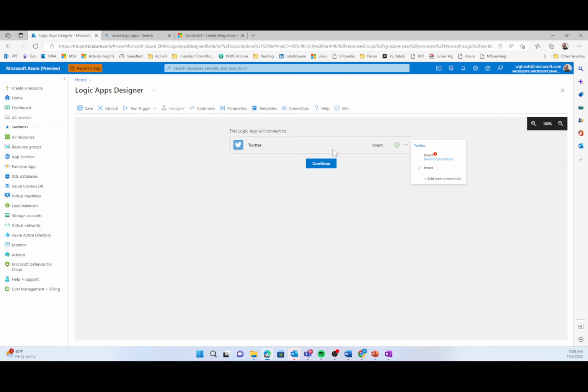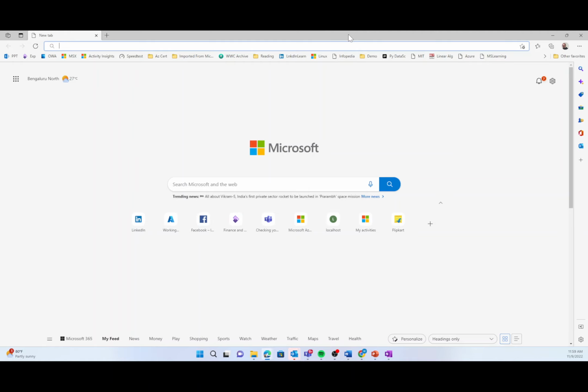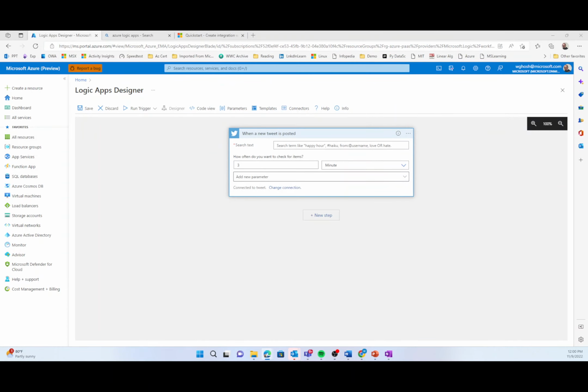So what essentially it allows me to do is that it allows me to define some additional information about this Twitter connector. It asks me whether I need to review a specific text in Twitter. So imagine somebody is tweeting. Now, when you use Twitter, right, people use a lot of Twitter handles, we call them, right? So you know that there are a couple of handles which can have a lot of information. There are hot topics happening today in the world.